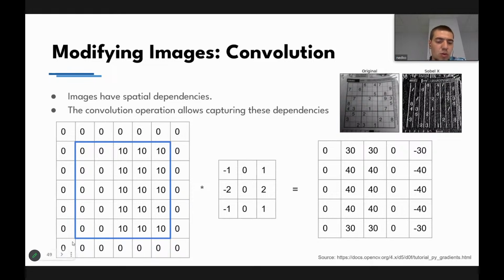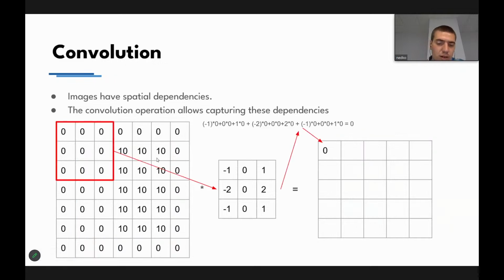I'll explain why, but we also pad with zeros. This is mostly to keep the same dimensions of the image after the operations. So how it works is we're going to take the top left part first that corresponds to the same size of the kernel, and we're going to multiply each value here. So 0 by -1, 0 by 0, 0 by 1. And by doing that, we are also going to sum all these multiplications together. And as shown here, since everything is 0 here, we're just going to get the value 0. And for that small region, we have computed that the value is 0. And in that case, it means there are no edges, right?